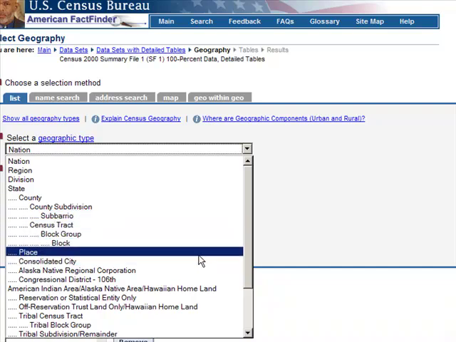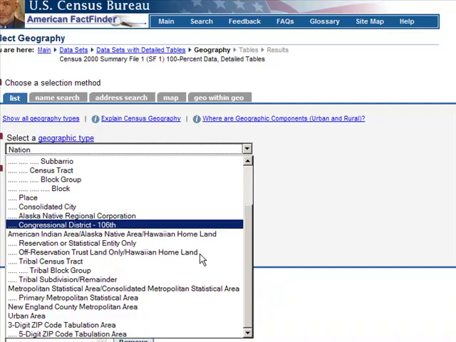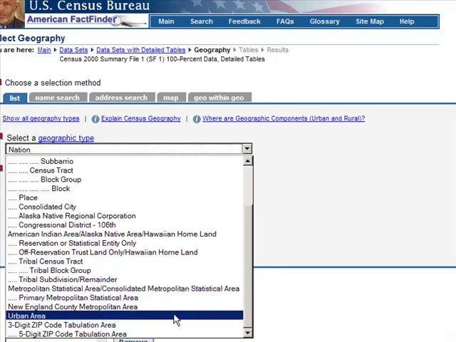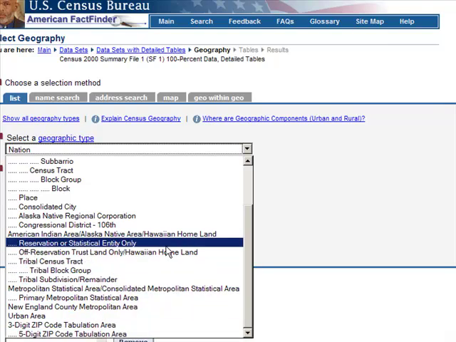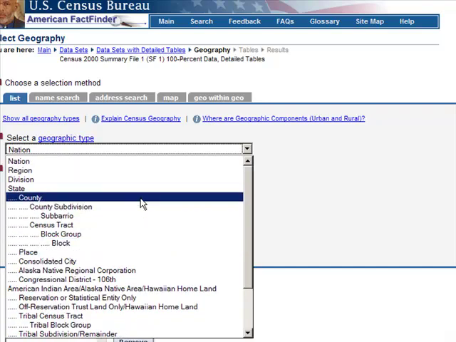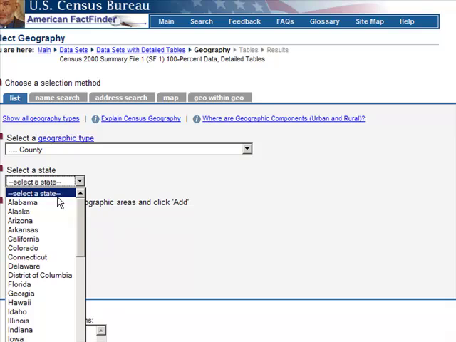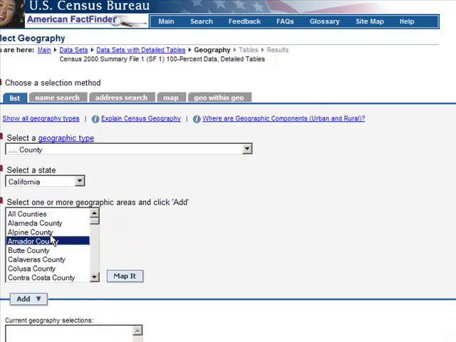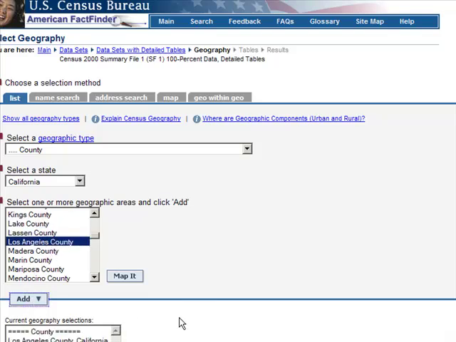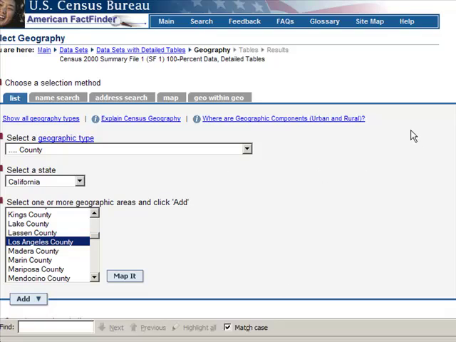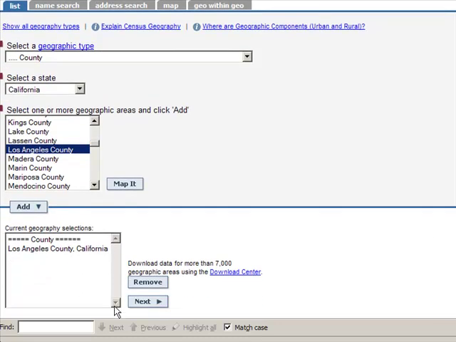Then you're going to choose the service area for your service provider. Most of the time, it will most likely be the county. It's a fairly wide area, but it can be as small as a 5-digit zip code. So for this example, we'll choose county, then you choose the state, then you choose which county, and so we'll say Los Angeles County, and then I've lost my ability to scroll down. Wonderful. One second. Let's see if this will work. Okay, now I can show you.